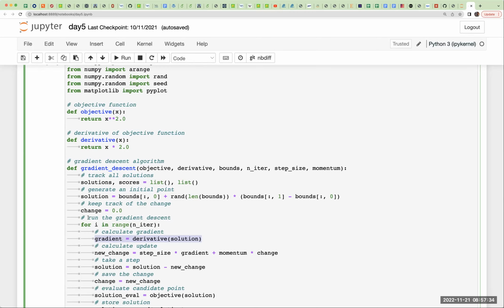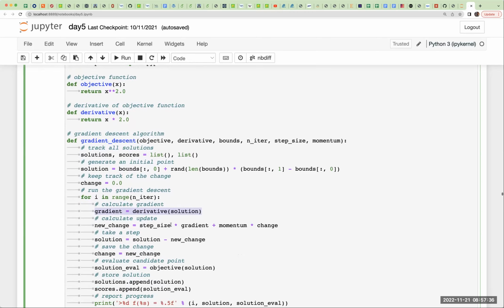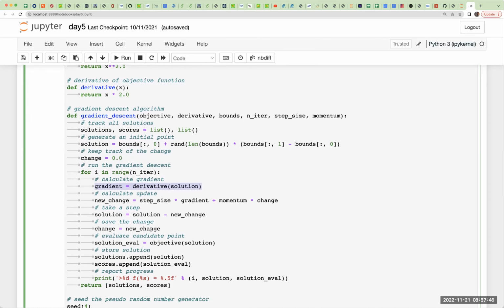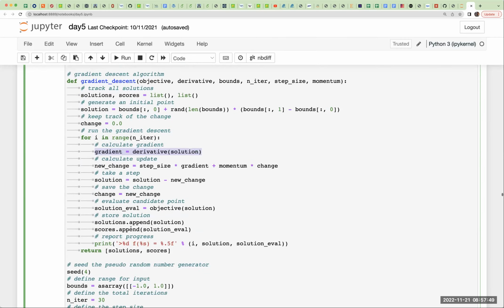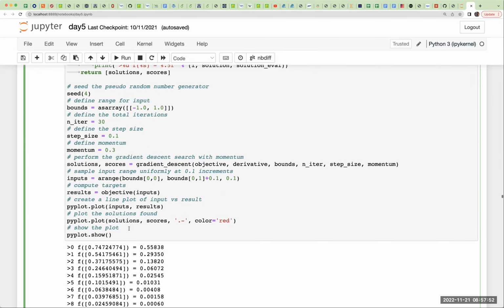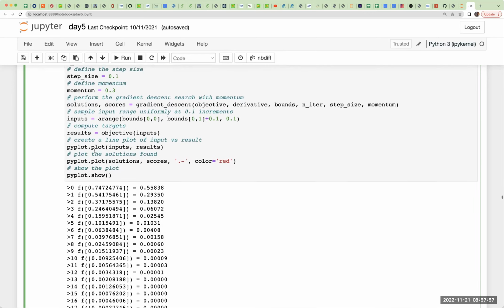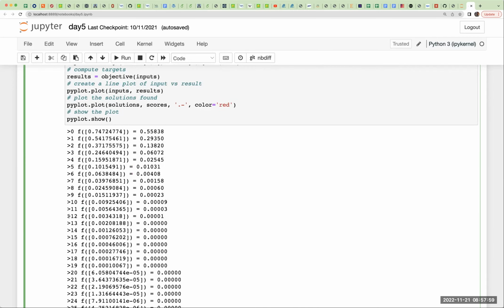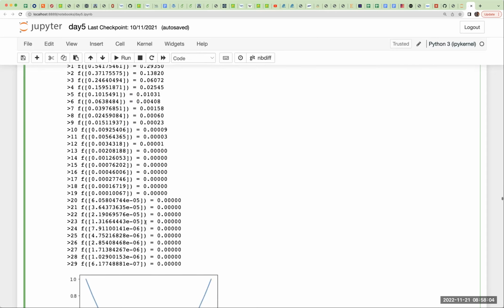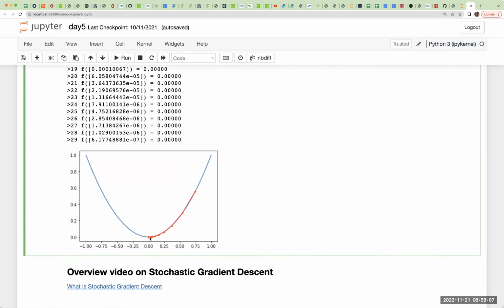And now we are looping over the number of iterations. The solution, as we put up on the whiteboard, is given by the solution minus the new change. Change now is new change. And then we simply append the solutions here. When you look at the results, in this case I put this parameter to 0.3. And you can see that after 12 iterations, instead of 25 or 26, our gradients are basically equal to 0. That means that we can really speed up the calculations of gradients.